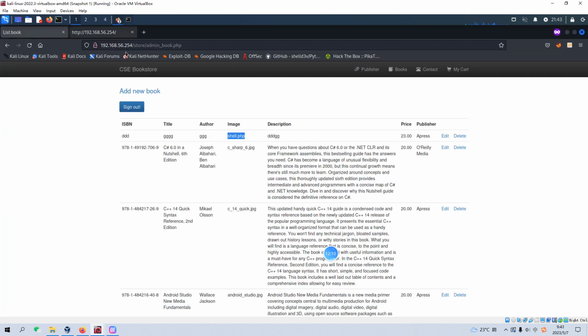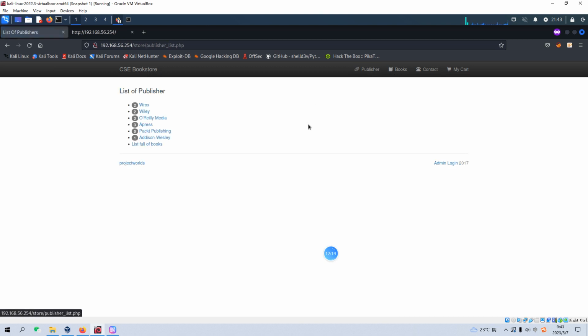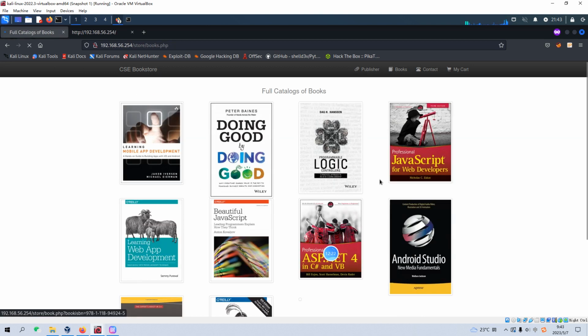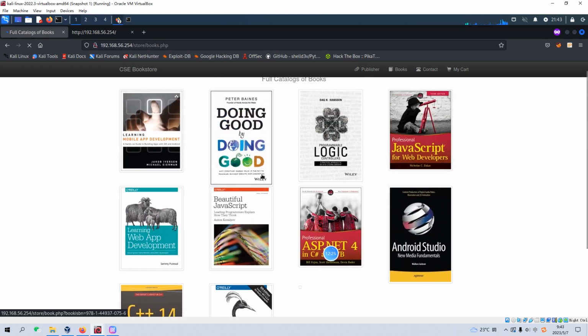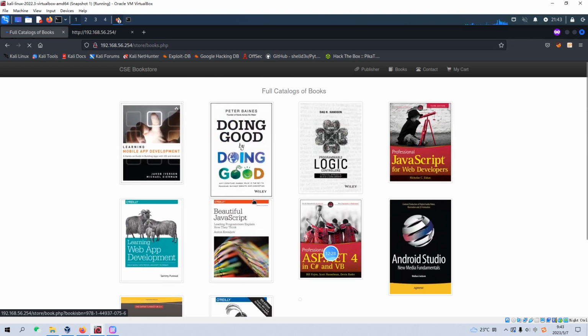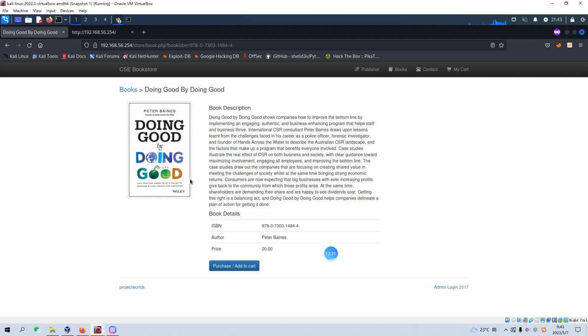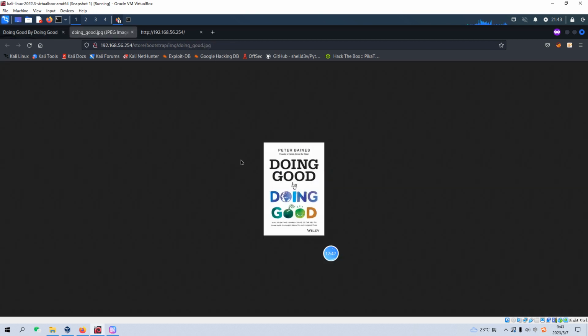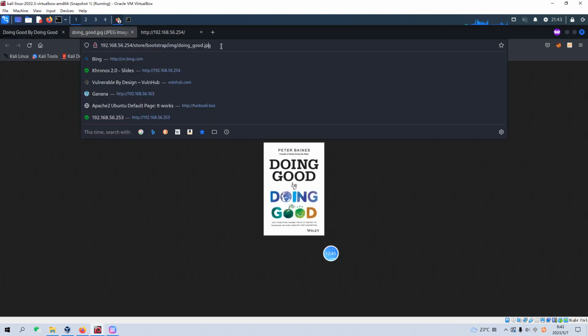Now we can go back to our browser. So where is the shell.php? I think we can go to the publisher and also the books. There are some books, and we can open any existent book, and if we open the image in a new tab, I think our shell.php must be under this directory, right?